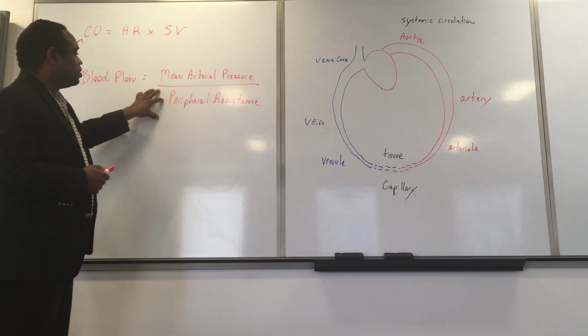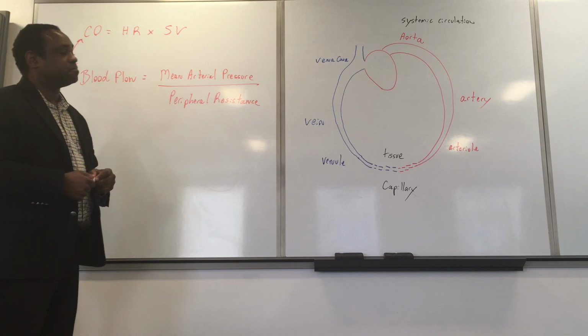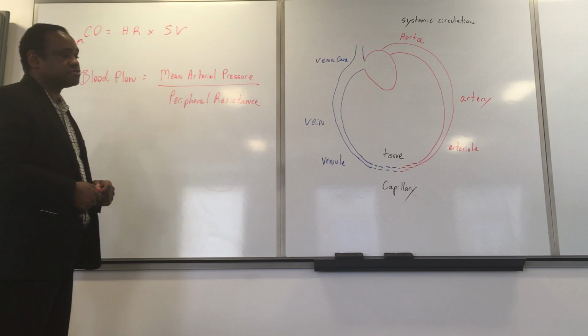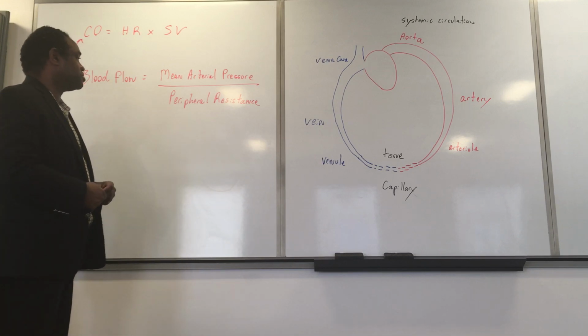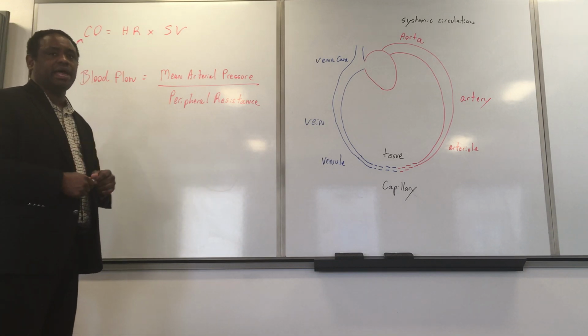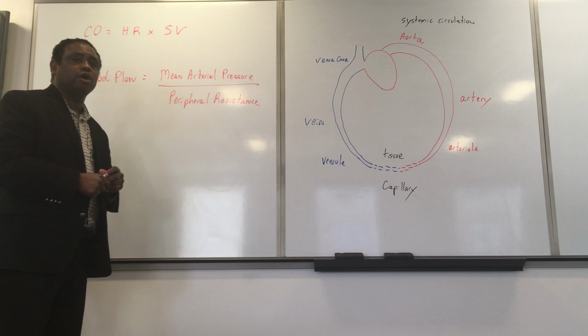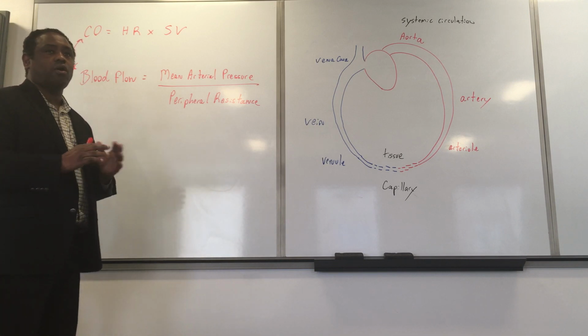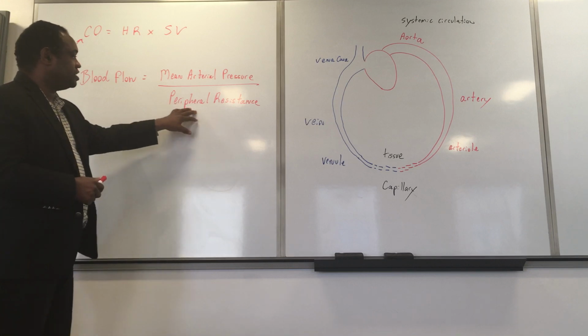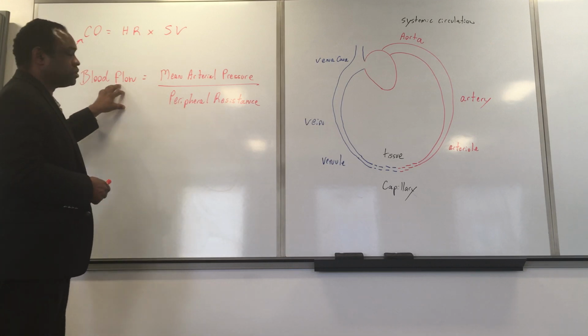With an inversely proportional relationship, it's the opposite. If you increase peripheral resistance, then you decrease blood flow. If you decrease peripheral resistance, then you increase blood flow. So keep rehearsing that. Rewind that if you want. Understand that that's all you have to do. Just remember that feature, the relationship between peripheral resistance and blood flow.